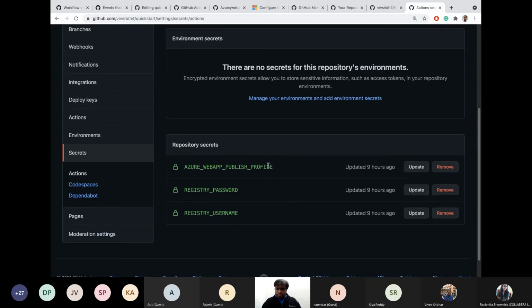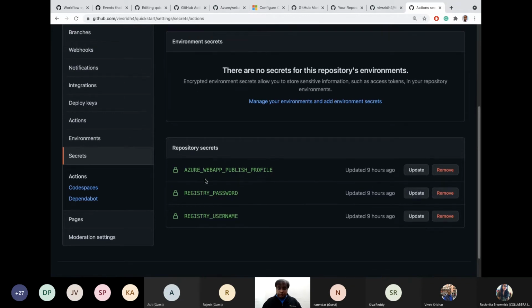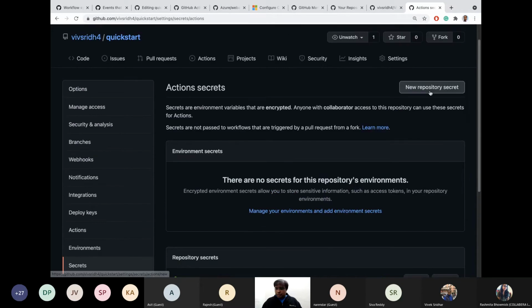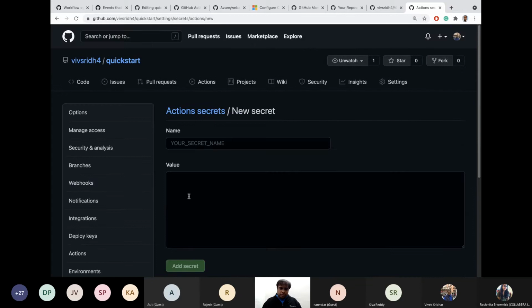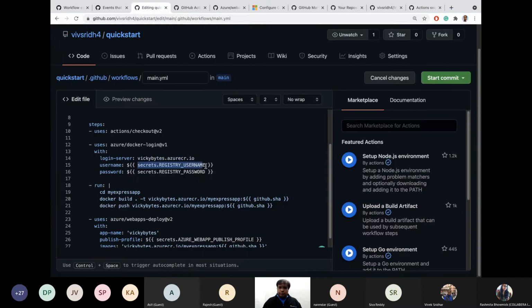And these are the simple definitions I've provided for the name of the repo, name of the secrets, by the way. So you can just create a new repository secret, give it a name, use the values for it, add the secret, and you can go back and use it in this way.